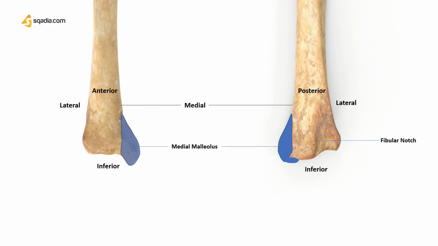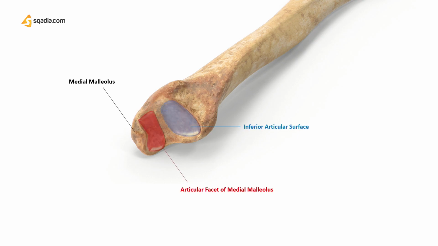The lateral surface contains a fibular notch. This is the spot where the interosseous membrane present between the tibia and the fibula is thickened and involved in making the distal inferior tibiofibular joint. The inferior surface is articular, just like the superior surface, and this part articulates with the talus bone to form the foot joint. Now that you have understood the external features of the bone, we will now discuss its muscle attachments.